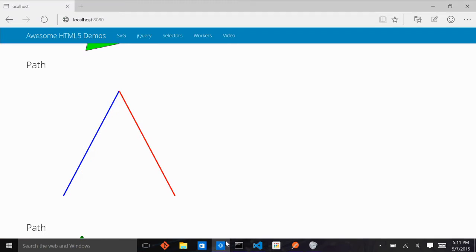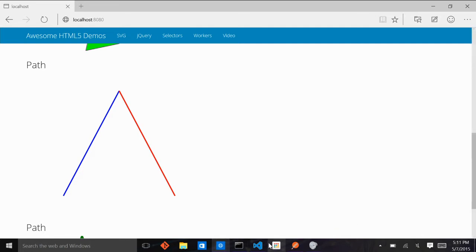So just to show you here, it starts at a position, and then it draws a line, and then stops. If you use a Z, it closes the path. If it's a single line, you're going to get some weird behavior on the path closing. But usually if you have 2 lines or 3 lines, closing the path is a little bit more interesting.